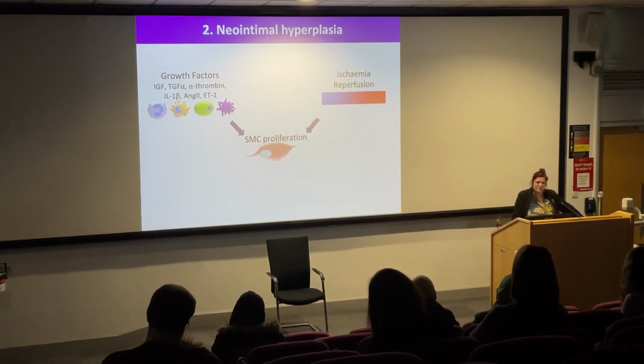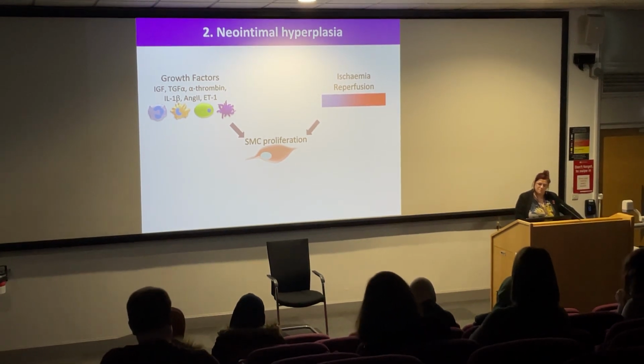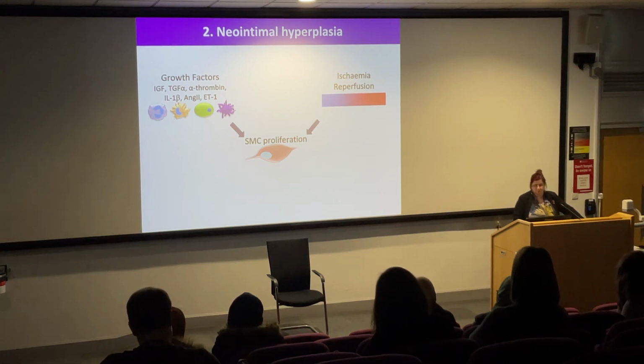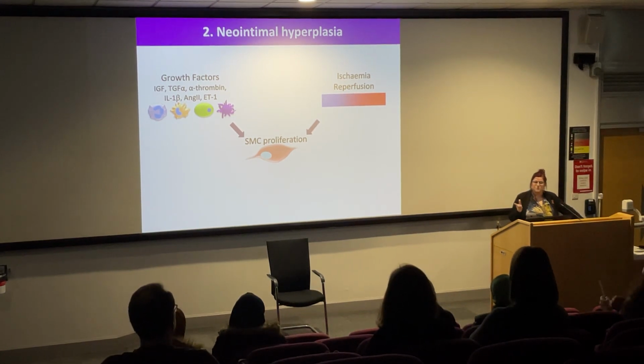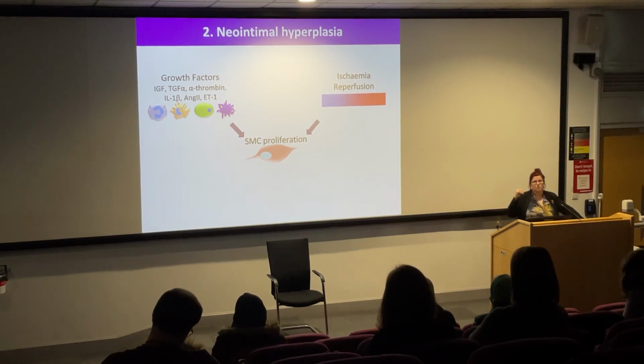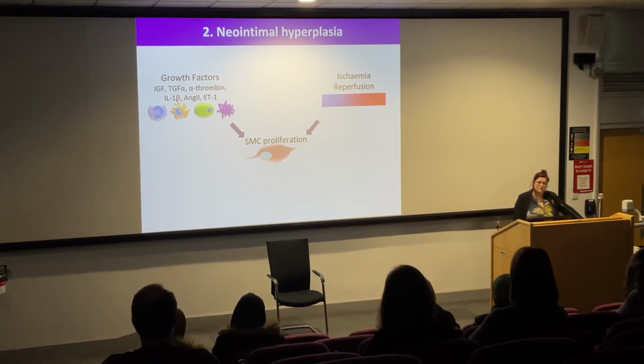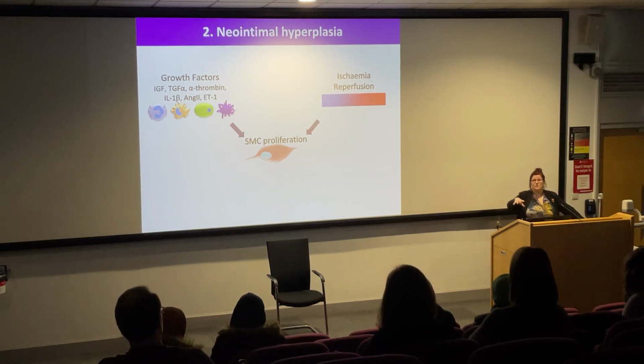The other thing that can do it is something called ischemia reperfusion injury. So if you get a blockage in a blood vessel, then the tissue downstream of that is starved of oxygen and nutrients. When tissue is starved of both of those things, that's called ischemia. The heart tissue downstream from that blockage is not getting the oxygen, the nutrients or the growth factors, anything that it needs, and then that tissue dies.